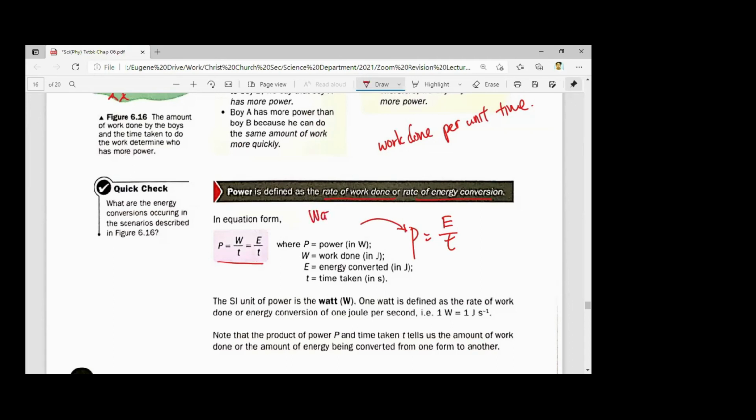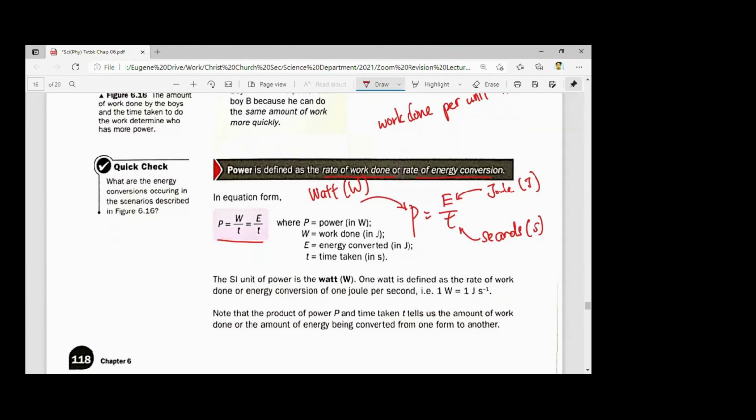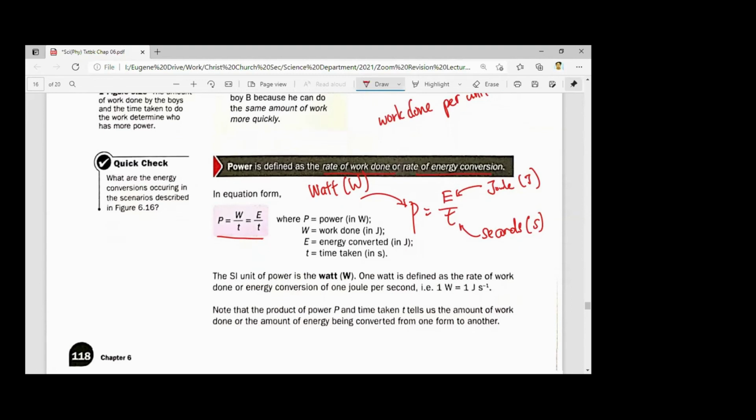Power, the unit is watt, capital W. Energy, obviously we all know now, is joule, capital J. Time here, do take note, is very important. You must use the correct units for time. The time here must be in seconds. If you use the wrong units, I'm sorry, your calculation will be wrong. So power is about how much energy is used per unit time. If I can do more work in a lesser amount of time, I will be considered as having more power.